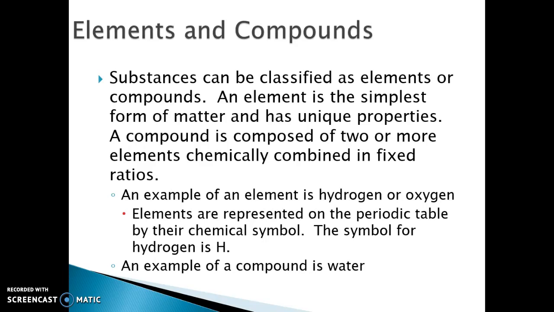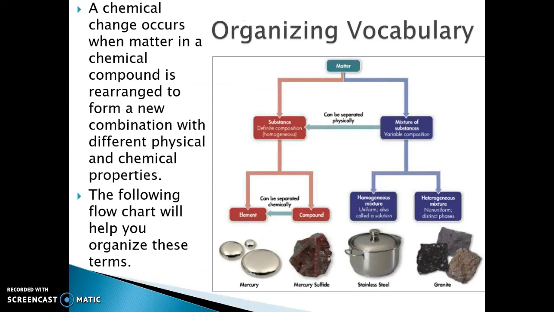The best example, and I'm going to piggyback off of what we just talked about, is hydrogen and oxygen. Those two elements separated are considered elements. They're very unique by themselves. If I were to combine them and form a substance called H2O, that is what we call a compound. That's water. Once again, if I take two elements and put them together in a fixed ratio, H2O, which means I have two hydrogens and one oxygen, that is an example of a compound.